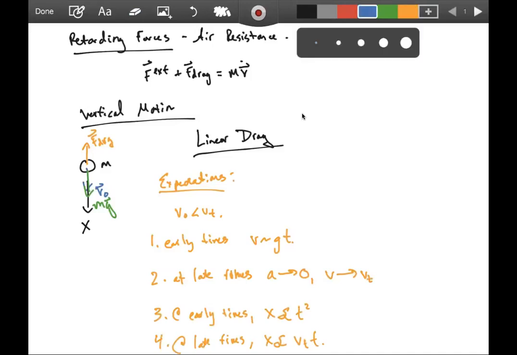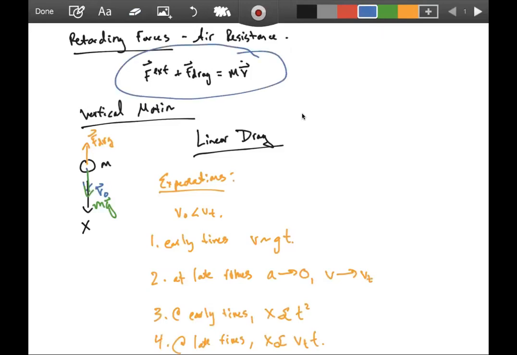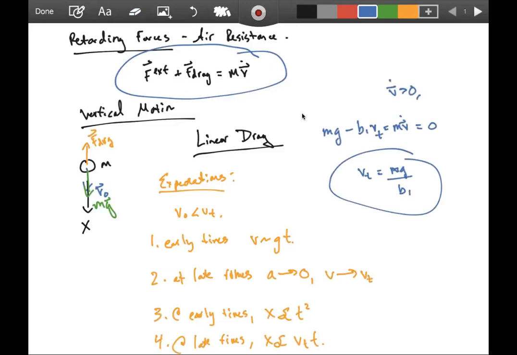To get the terminal velocity, we can start off with this expression here and fill in the dots. In this case, we know our external force is going to be mg minus the linear drag, b1 times v, which must be equal to m v dot. But since we want terminal velocity, that occurs when v dot goes to 0, which means this term is simply 0. When this happens, v becomes specifically my terminal velocity, so we're just going to call that my terminal velocity. Solving this says that my terminal velocity is just going to be mg divided by b1. So this is my terminal velocity.